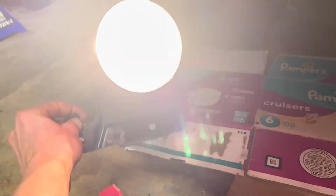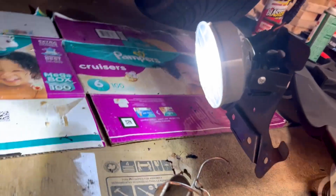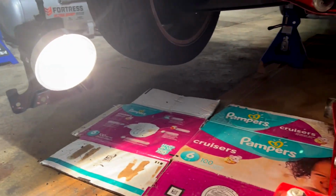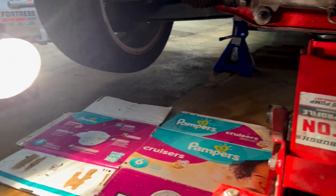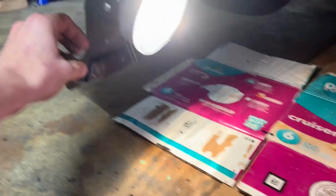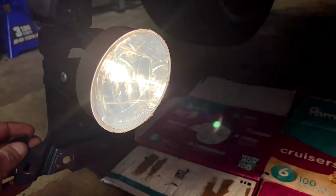All right, so I left this bulb the same, the one that came with it, and I put the LED bulb in this one. I don't know if you're going to be able to tell in the video, but honestly I think the halogen one might be brighter. This LED one, when I shine it right in my eyes, is not that bad, but this halogen one is like blinding.